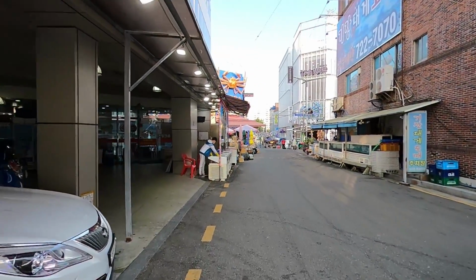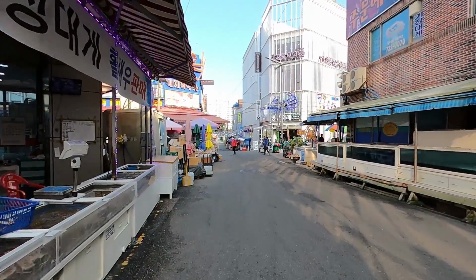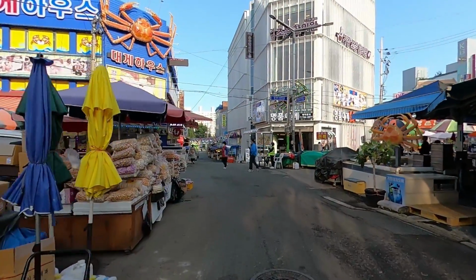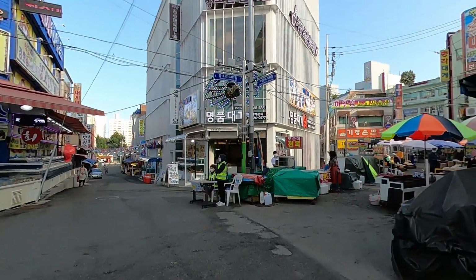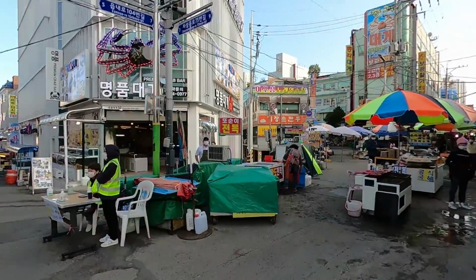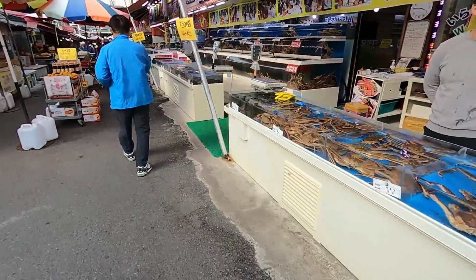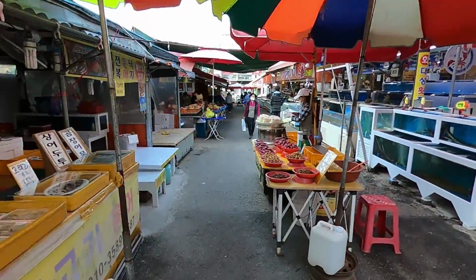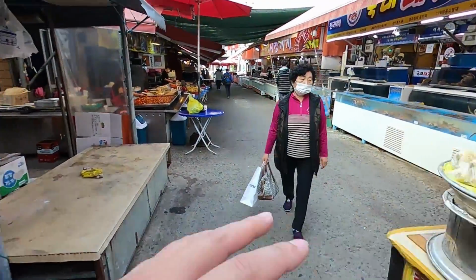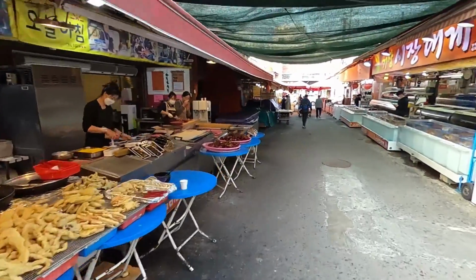Before going into the restaurant, let me quickly show you the Gijang Market. This Gijang Market is a very good mix and combination of the good old traditional market that we can see in Korea. Also, both to the left and right, there is fresh livestock that you can abundantly find in Korea, and some more. The steamed corn and tteokbokki and some of the fried stuff.